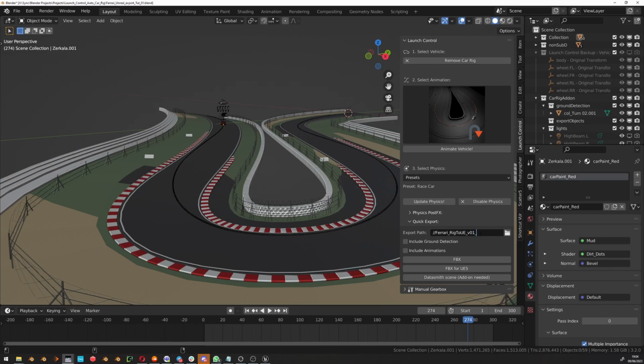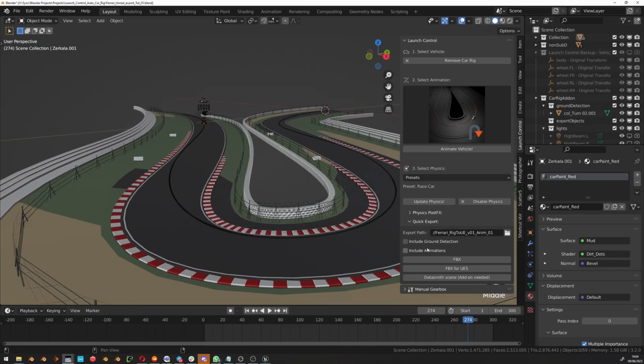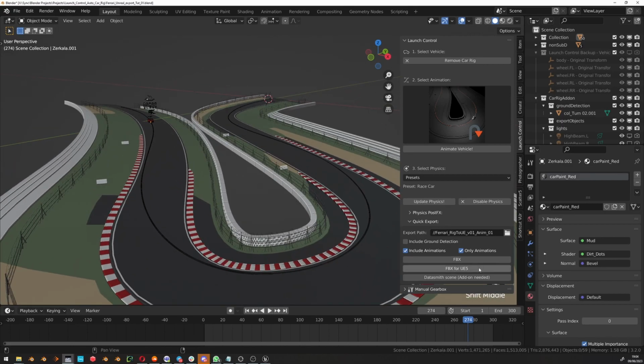Let's here in the end write underscore anim and then 01 because it's the first animation we're exporting. And let's say include animations and only animations. So this here will again export much faster. So if I click export, it again asks me to put the current frame back to 0, the playhead back to 0. So let's do that. And when I click, you'll be able to see how fast it exports now compared to before. Before it took around 2 minutes to export everything, but this time it shouldn't take more than 15 seconds or so to prepare that and export it. And there we go. Now we have the animation exported.